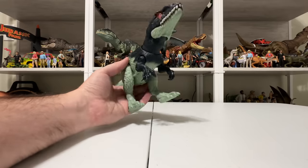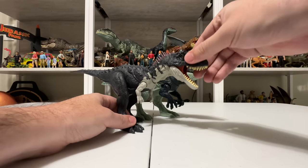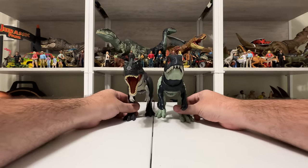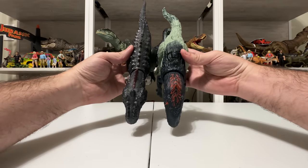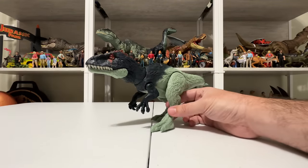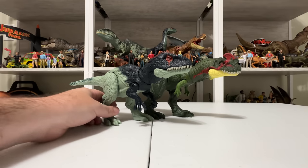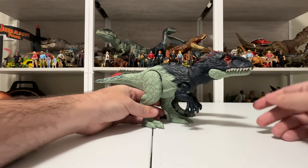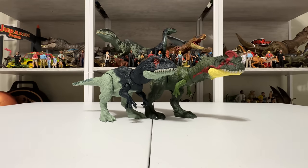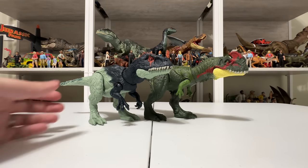Getting back to Eocarcheria — my second Dino Trackers figure. The Wild Roar assortment is supposed to be the $14.99 assortment. You can see it next to Rahasaurus, another carnivore from last year — they're very similarly sized figures, same height and more or less the same length, though Rahasaurus looks a little longer but thinner while Eocarcheria has a lot more bulk and heft. Comparing to the other Dino Trackers I have, Ceno Tyranus, they're actually very similarly sized — Ceno Tyranus is just a little bit longer and has a little bit more articulation and action features with that tail, but no electronic features. These figures are similarly priced.